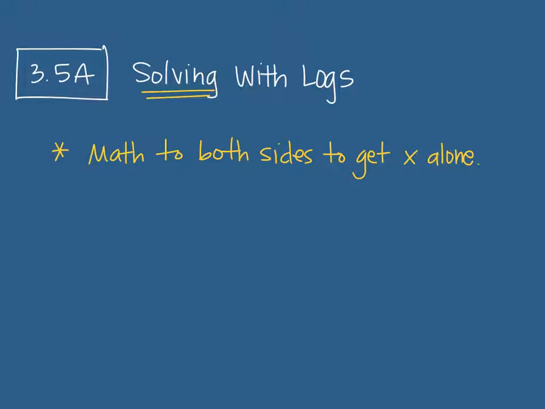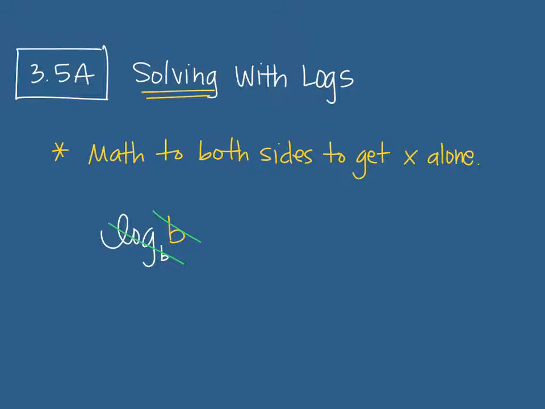So there's a couple things we need to talk about with logs and how to cancel logs out. If we have a log base b, that b could be any number. It could be a 10, a 3, an e, a 5, a 17. That base could be anything. There's a couple ways that you can cancel that log out. One of them you already know. If you have a big B that matches the little b, those things cancel the log out, and it's gone.